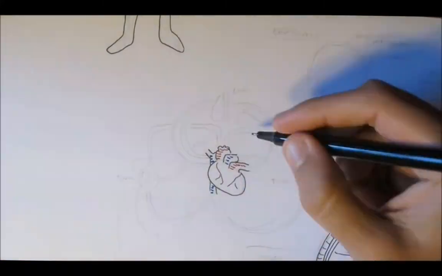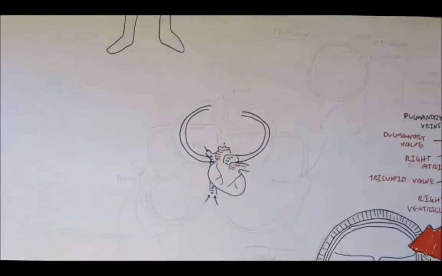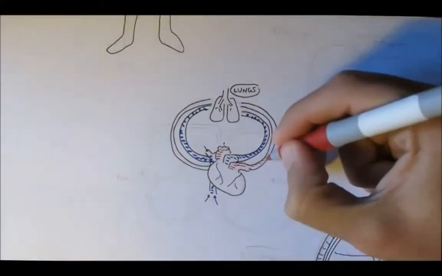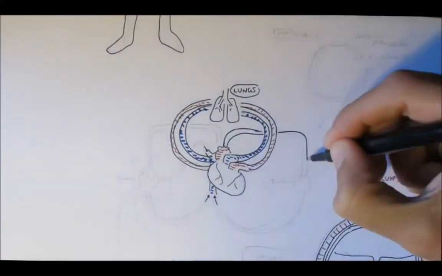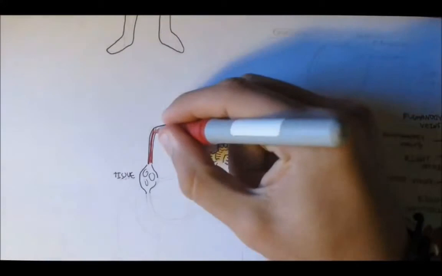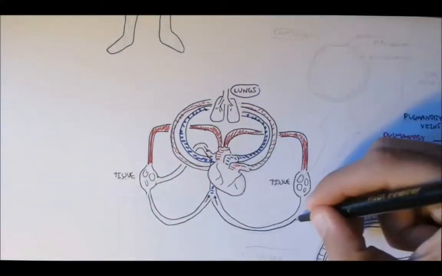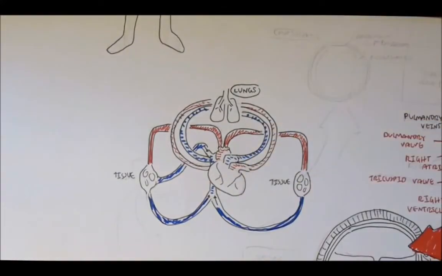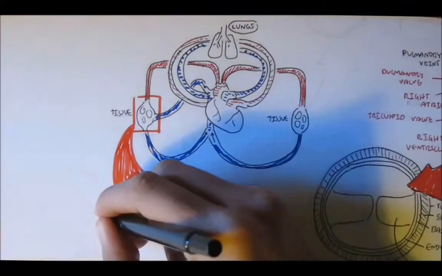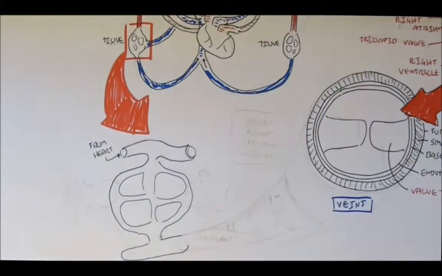We have the pulmonary arteries containing deoxygenated blood from the heart travel to the lungs to be oxygenated. Now this oxygenated blood will then travel through the pulmonary veins back to the heart. The heart will then pump this newly oxygenated blood around the body to body tissues via the aorta. The tissues will use oxygen and return CO2 or deoxygenated blood back to the heart, and the cycle continues. Let's take a closer look at these tissues and learn about capillaries.